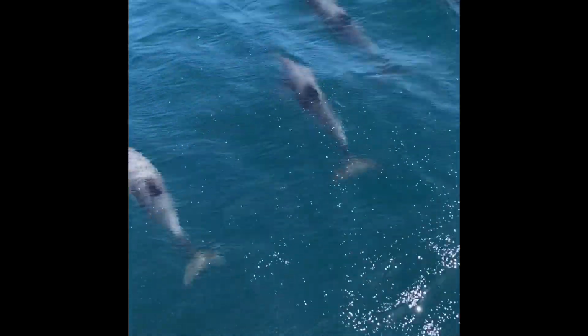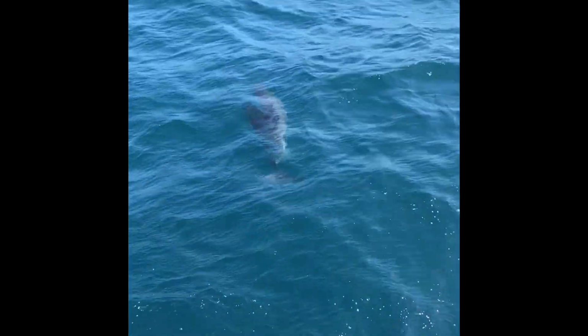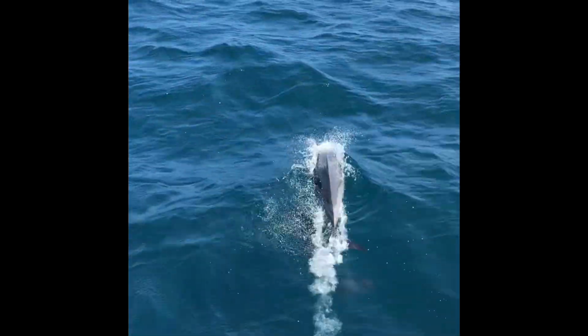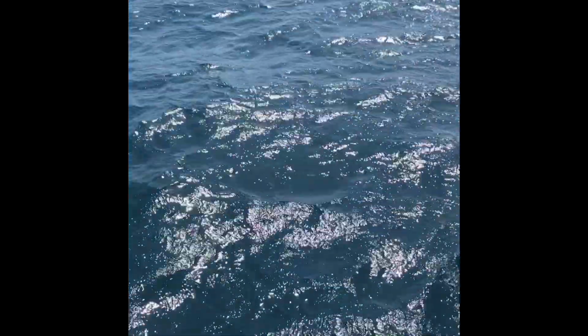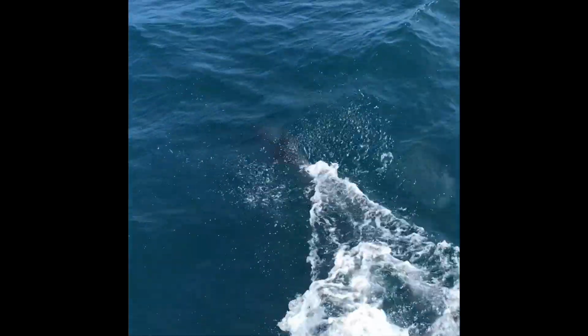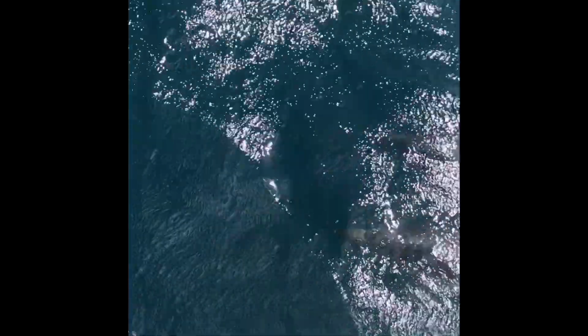No sooner than we'd made that decision, a school of dolphins came to wish us on our way. Dolphins seem to love swimming alongside boats and swimming back and forth at the bow and jumping. These ones certainly do. So the sun is shining, these dolphins seem determined to keep us company, and we've got our fingers firmly crossed that we've made the right decision to take the north route round Casquettes. We'll find out soon enough.